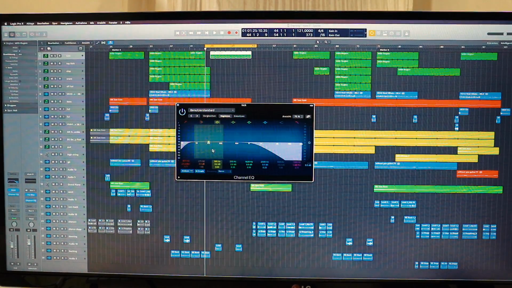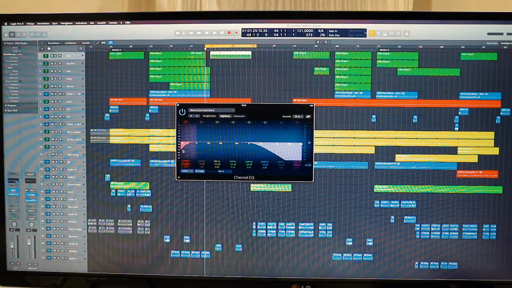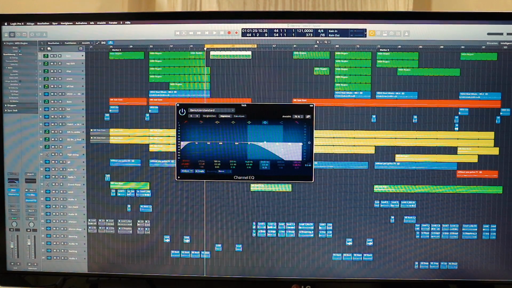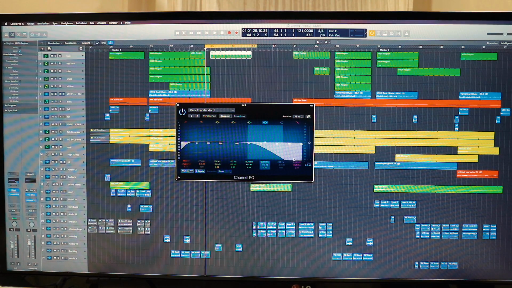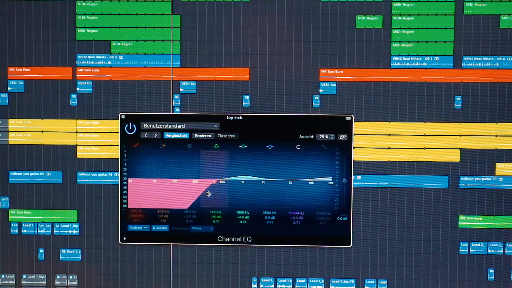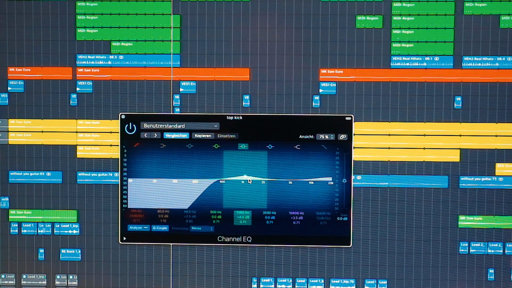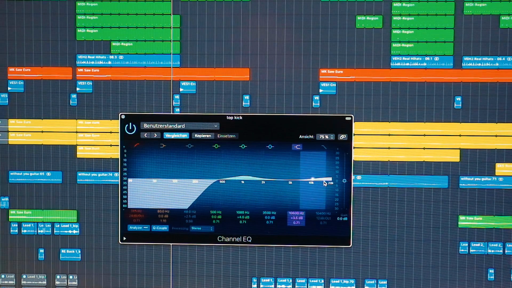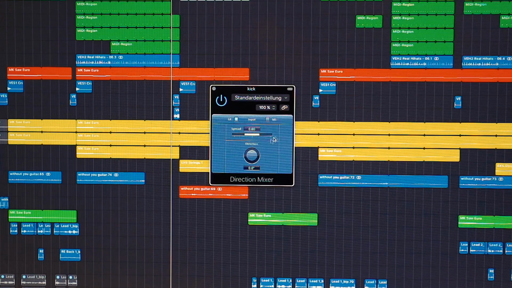And here on the kick drum I have a low cut. It's cutting away below 30 Hz. There was just some unneeded very low frequency that you can't actually hear, but it's taking away space, and the high cut to leave room for the top kick. I got rid of the low frequencies on the top kick, added a little bit of boost around 1000 Hz, and added a tiny bit of air here at the very top end. I sometimes have a direction mixer on top of the kick drum just to be able to narrow it down if it might have too much information that is stereo, or just turn it down all the way to just have it mono for the sub part.